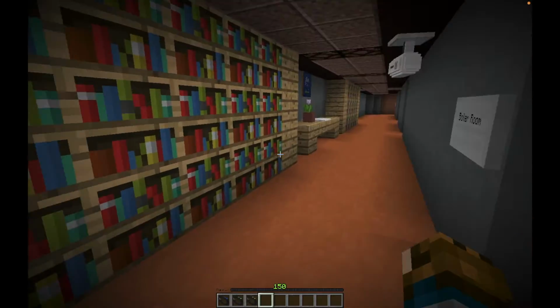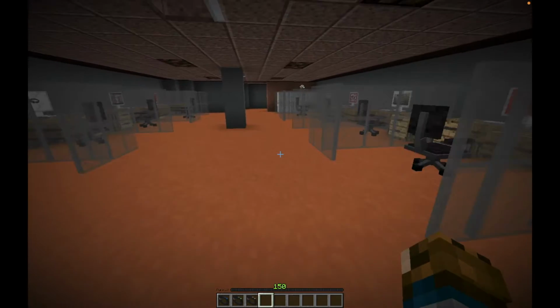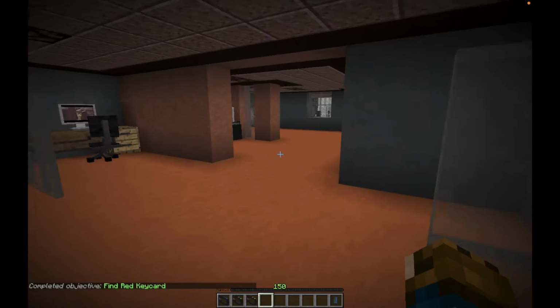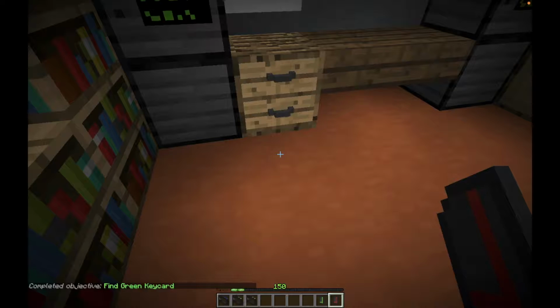You're moving so slow. It's like when you get stuck behind a person in traffic that you just don't want to be behind. All right, got the key card. Just, I don't know. What? I have goggles? I didn't know that.